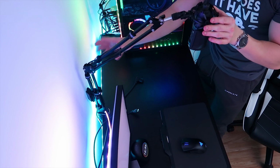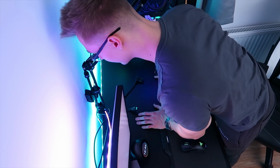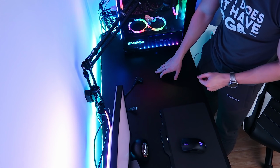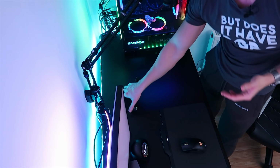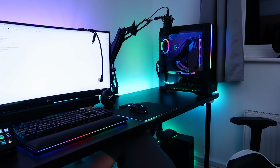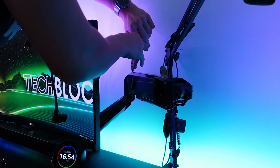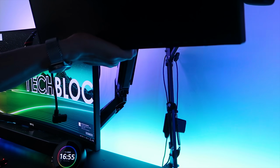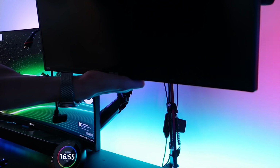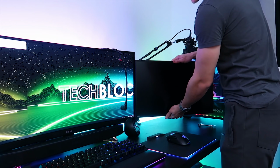Right, so I currently have a microphone arm here that may be in the way. So actually no, it might be okay. I'm going to try and mount the monitor arm with the microphone arm still here, as I don't really want to move it, and just see if it's possible. And if it is, then we'll just leave this guy alone. Hey, it's mounted. Woo! There we go.